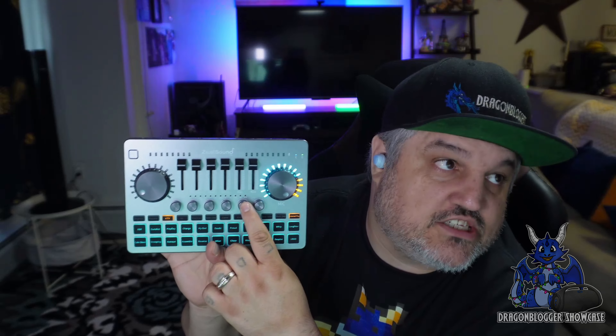Now for the buttons on the board: you have reverb volume, reverb depth, audio volume control, music EQ, bass, and treble. You then have monitor control, voice changer control, record level volume, and lighting control — so you can adjust or turn off the lighting. There's also a dodge function that removes the vocal from music so you just have the music tones, and de-noise which takes out background sounds. It has several built-in voice style presets like original, popular, KTV, MC, and electronic, plus voice mods like boy, girl, robot, music only, and internal play, along with a whole bunch of preset sounds.